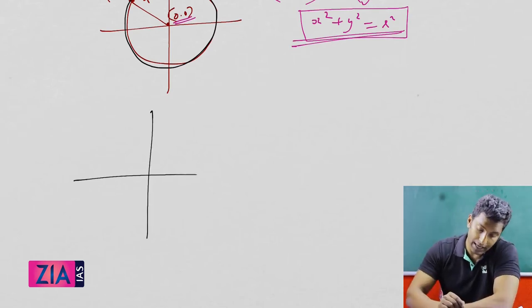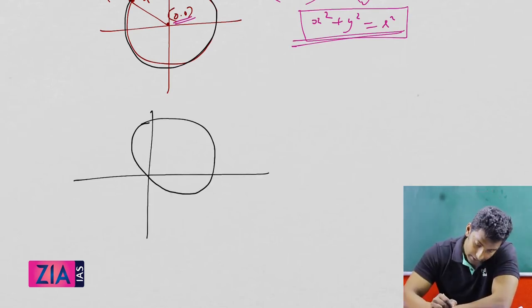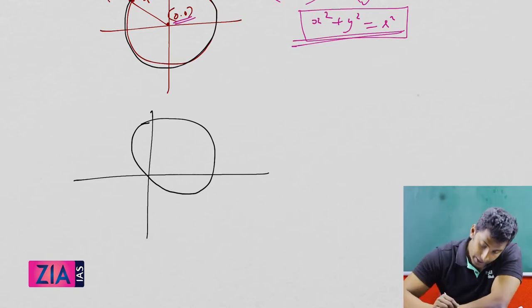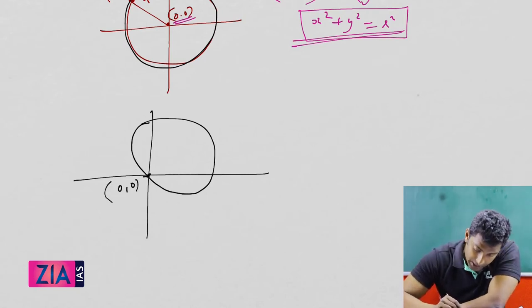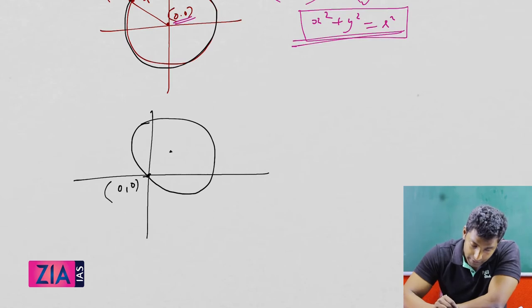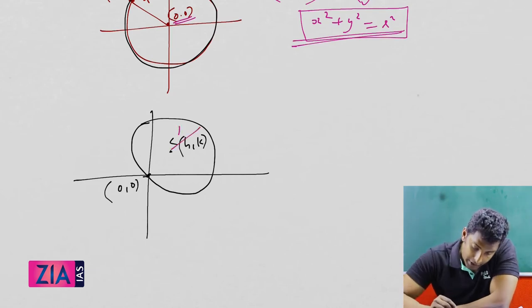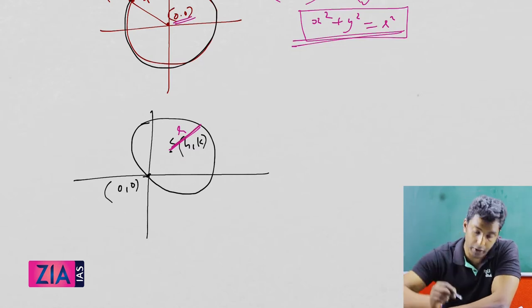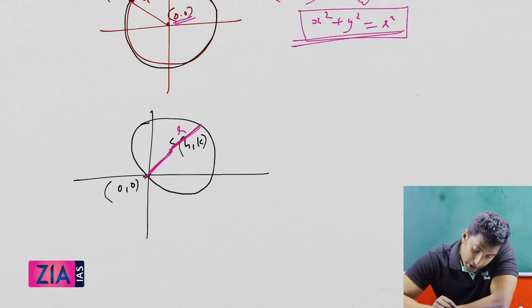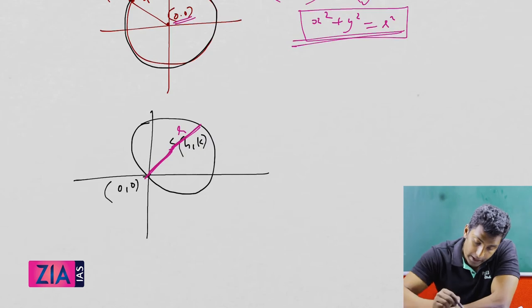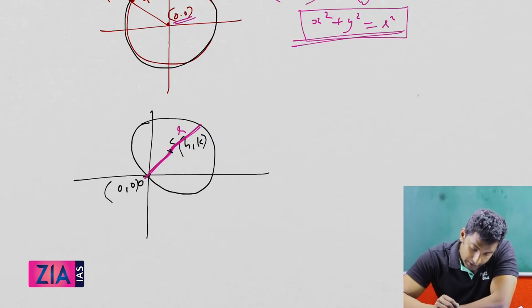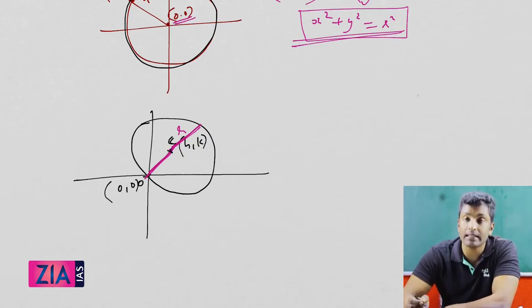So if you can visualize, it will be like this. I can draw it like this. So this is your circle. You can clearly see the circle is touching the origin, right? So the center will be somewhere here, and that's your (h, k). Okay, C is the center, that is (h, k). Now here, what is the radius? This will be your radius, right? Because this is the distance from the center to the moving point, similarly this will also be your radius. So if this is O and this is C, OC is actually your radius.